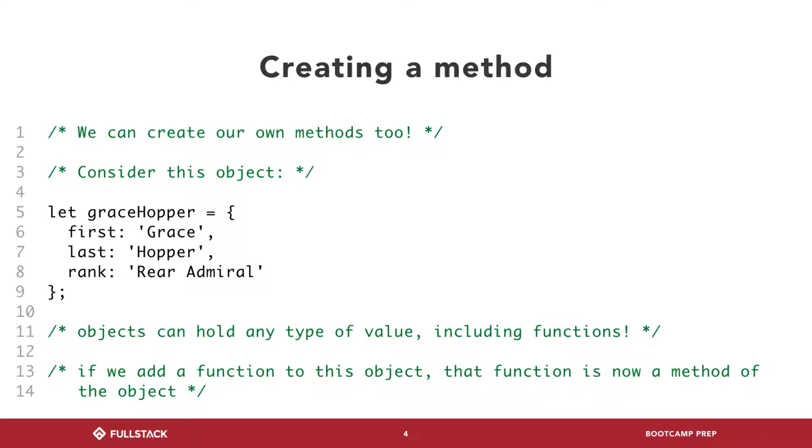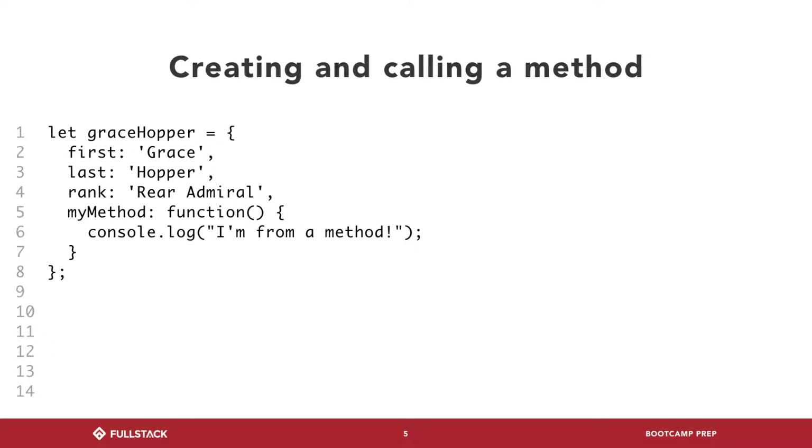So between lines 5 through 9, I have a very simple object called Grace Hopper. I have 3 keys and 3 values: Grace, Hopper, and Rear Admiral. Notice how the values are all strings, but as we mentioned yesterday, whereas the keys have to be strings, the values can be anything you want, right? And so today we're talking about, well, what does it look like when we want to have a function in there? And the short answer is, it looks almost how you would imagine it would look. We have a key, which is still the name of the function. And then for the value, it's literally just the function itself.